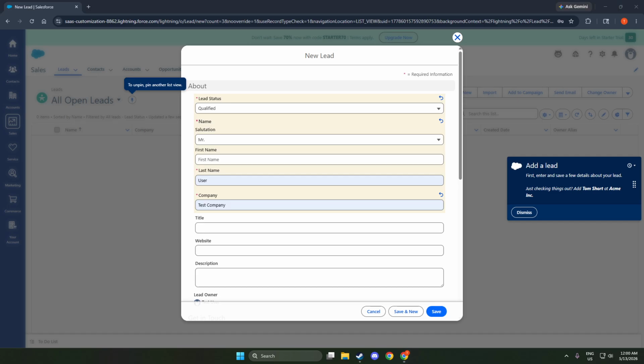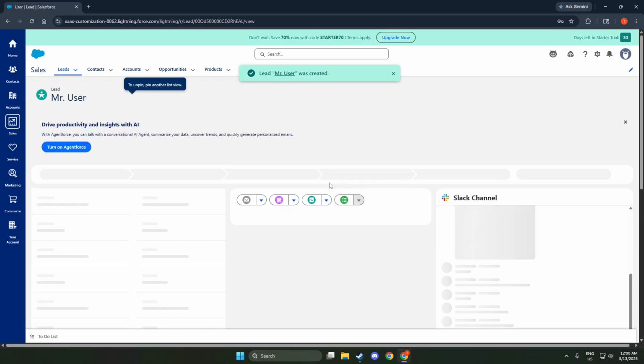Set the status. Common statuses include new, contacted, and qualified. Use new when you're logging a prospect for the first time. Switch to contacted after you've reached out, and use qualified once you've confirmed they're a good fit for the next stage in your process. Accurate statuses keep your pipeline current and help your team prioritize.